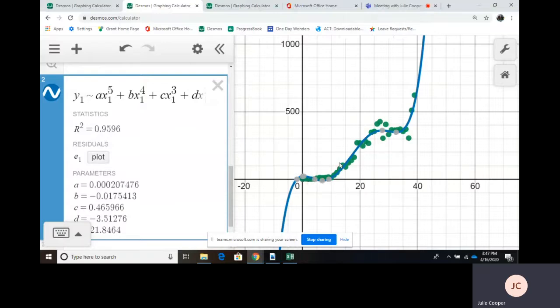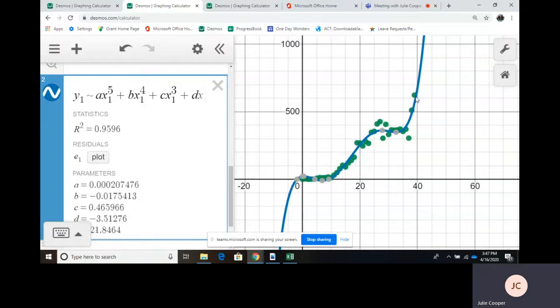As you can see, this follows the trend that we've been following. The problem with this quintic model is that it doesn't show that decline ever. So it's going to be hard to say where we're going to peak and where we're going to end. We'll have to wait and see what happens.